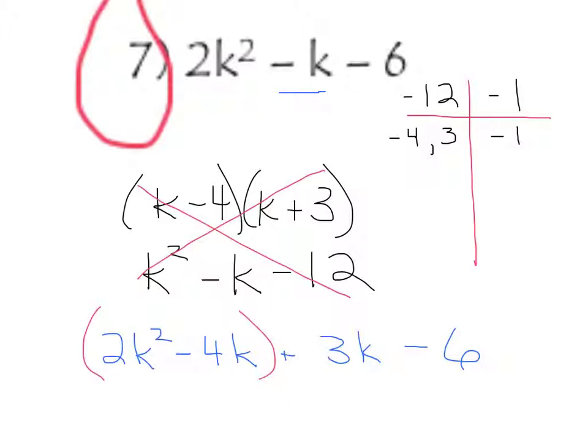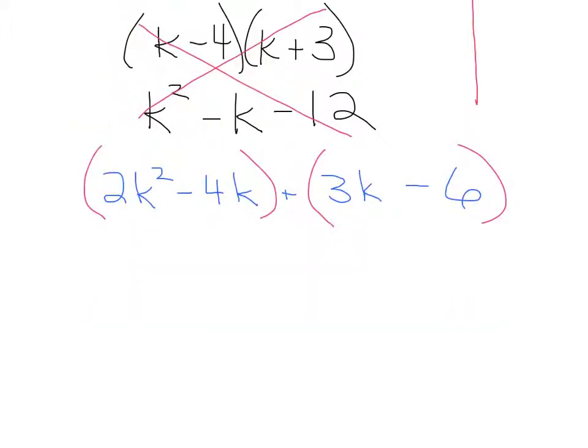You group your first two terms by putting a parenthesis around it. Then you have your plus in the middle and you leave it there, and then you group your last two terms. And the trick for grouping is that we are going to look at the greatest common factor of this and then a different greatest common factor of this. So the greatest common factor of the first parentheses is 2k. 2k goes into both of those terms. So what's left? We divide both by 2k, and we have k minus 2 is left.